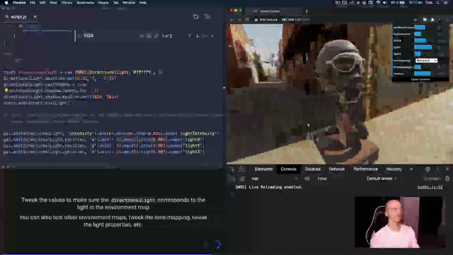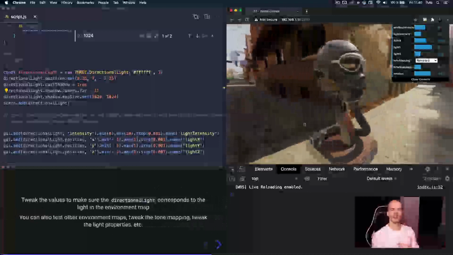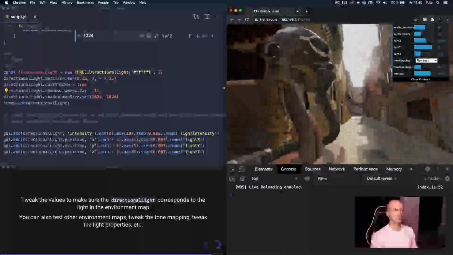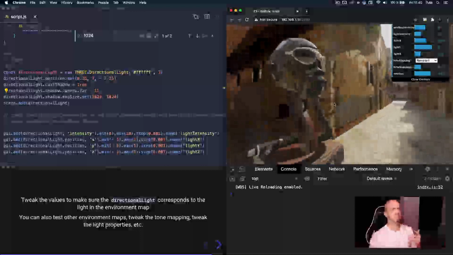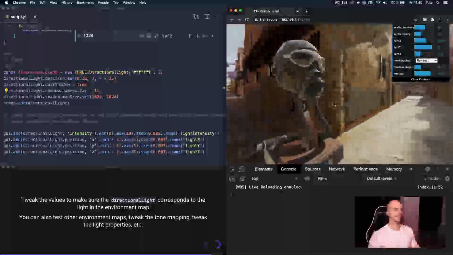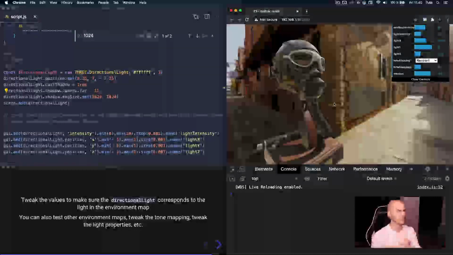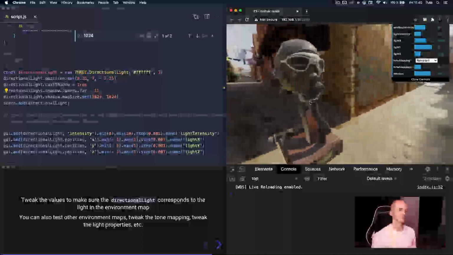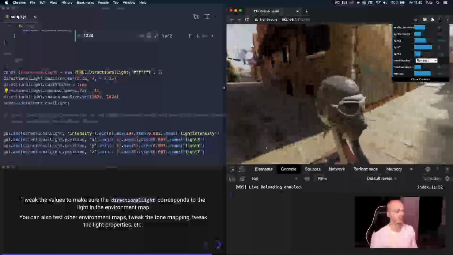Now that you have everything set up properly, like the encoding, the light, the tone mapping, the environment map, everything is looking great. It's the moment where you just tweak until you get the perfect result. Maybe you want to put your product on your website so that people can look around, so make sure it looks how you want it to look. Maybe you did a great model in Blender and you want people to be able to test it and see exactly what they are supposed to see. Well, anyway, just tweak the values until you're happy.